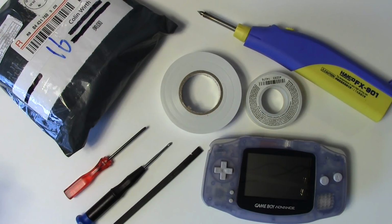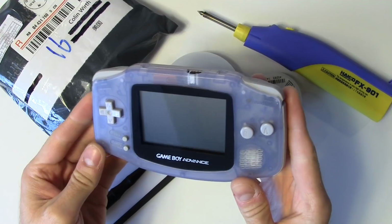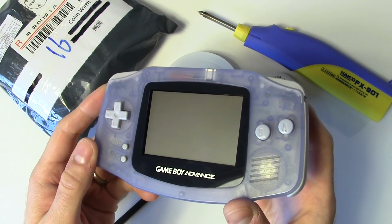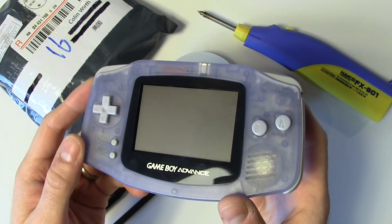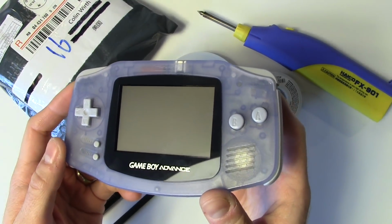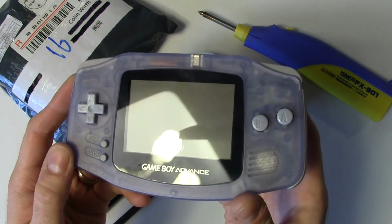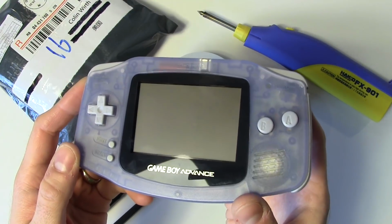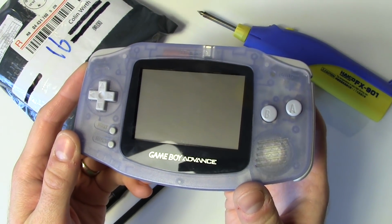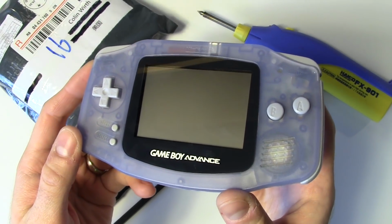Today I'm going to be installing a backlit screen into an original Game Boy Advance. If you've ever had one of these consoles, you'll know that they shipped with just this really lame, reflective, non-backlit, non-front-lit, non-lit at all screen that was pretty difficult to see under most conditions and always looked kind of washed out. Well, some genius out there on the internet figured out a way to swap out that boring, lame screen for the backlit screen from a Game Boy Advance SP.